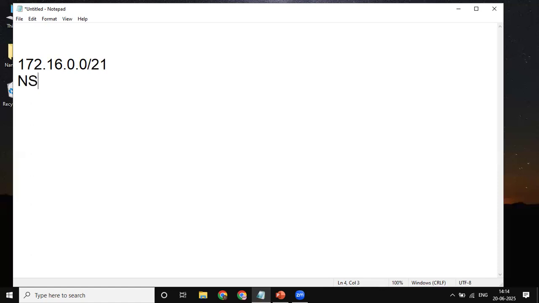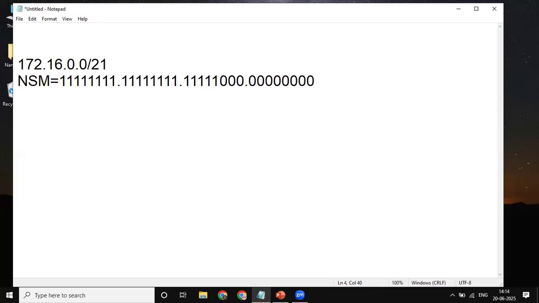Here, new subnet mask is equal to 21, right? So 1, 2, 3, 4, 5, 6, 7, 8 dot 1, 2, 3, 4, 5, 6, 7, 8 dot 16 is there, 17, 18, 19, 20, 21, 22, 23, 24 dot 0. Okay. How I'm going to find the subnet?